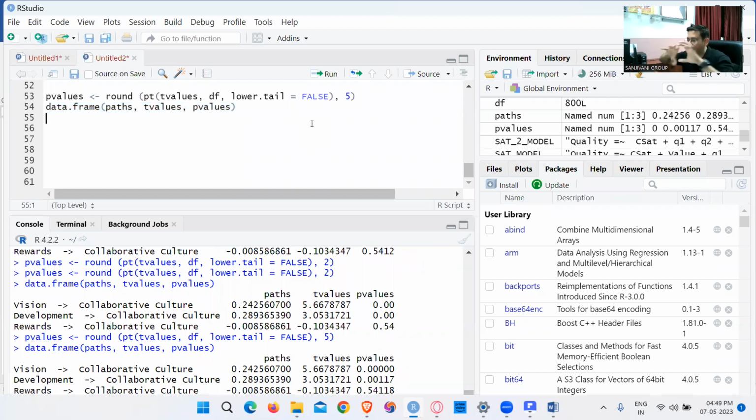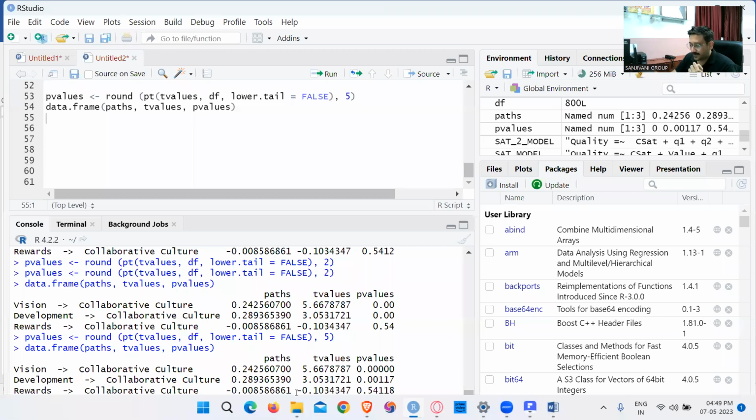Now we can see all together on a single screen. So vision to collaborative culture, path is this, t value is this, p value is significant. Development to collaborative culture path is significant because it is less than 0.05, or you can say less than 0.01, better less than 0.01. But rewards to collaborative culture, the path is not significant because t value is not beyond 1.96.